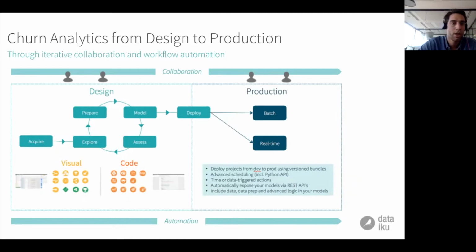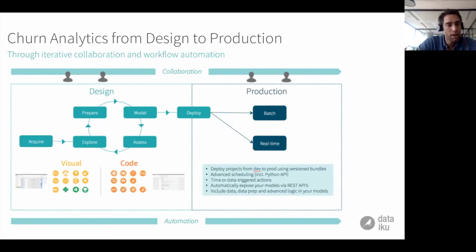In companies that we see, the design will be the data science team or the customer analytics team working on either sample data or a sandbox environment where they will be able to access data sources, explore, clean, build models. So essentially all of the process that we saw in the demo with Lewis.